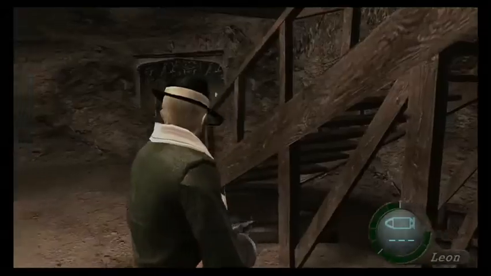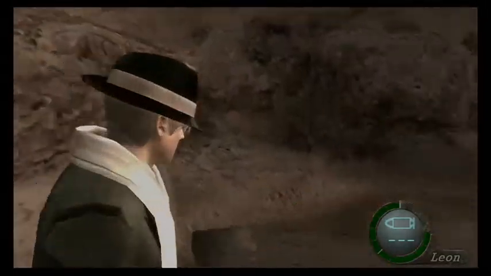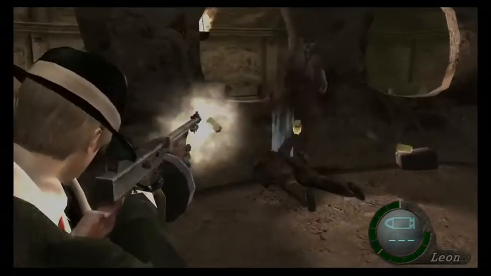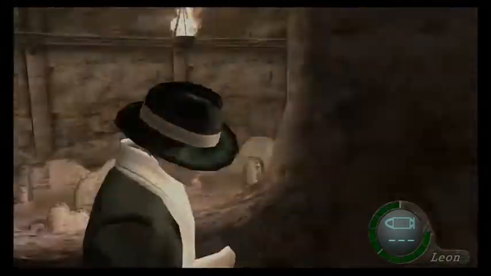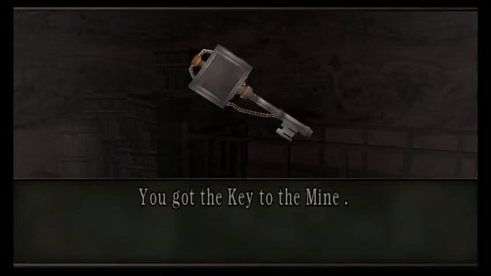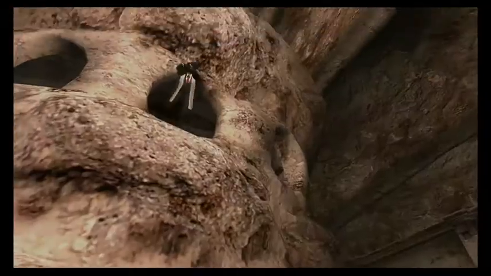Get rid of him. There's a few regular Gandos up here to take out. There's a couple. Oh, there they are. Or there will be by the time we get up here, because they'll all start to climb up here. And on there is the key we need. So now we've got the key to the mine. We can progress, so... Where's the door? We'll jump out of here, it's the quickest way.